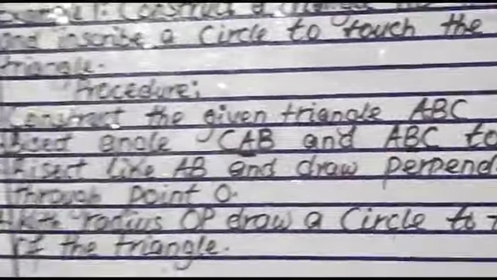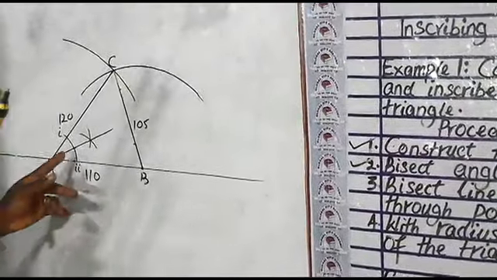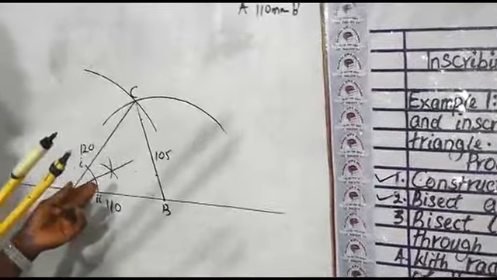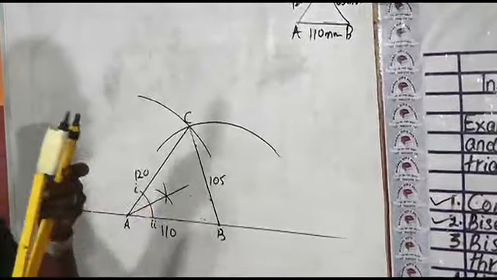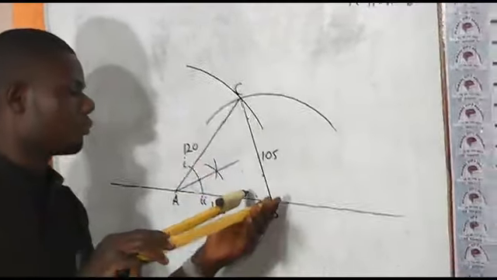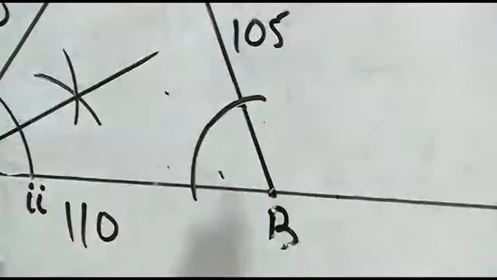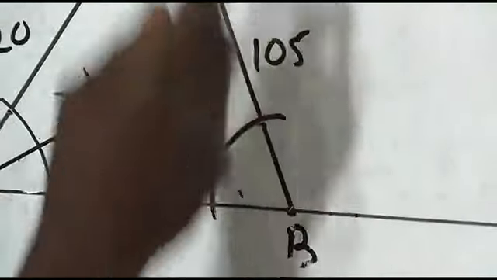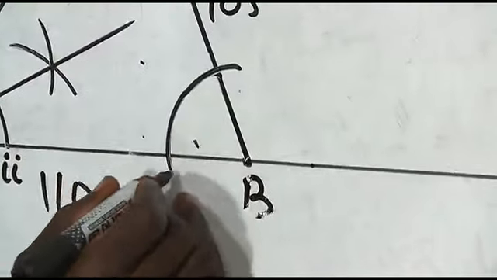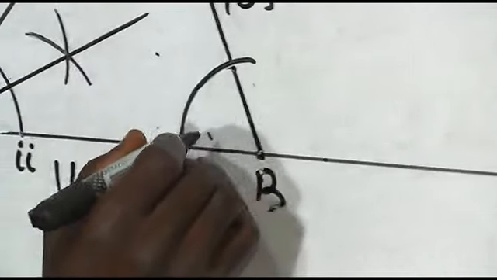So let's bisect ABC. You do the same thing, just the same procedure. You pick any radius, okay? You must not use the same radius you used here, but if you choose to use the same radius, it's fine. So you pick any radius of your choice, then you pin it at point B, you draw an arc, alright, cutting the two sides, the baseline and the other side, okay? So let's call here III, and call here IV.